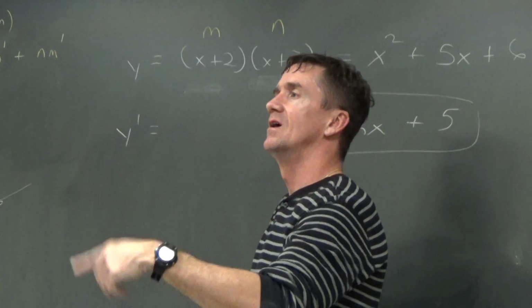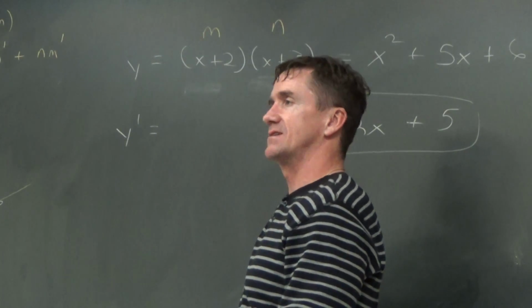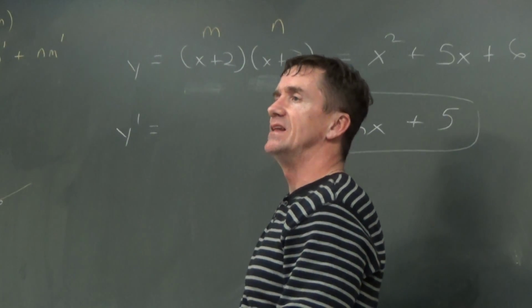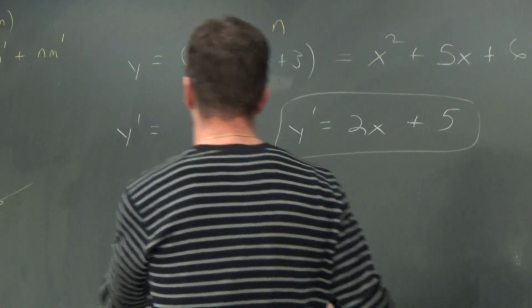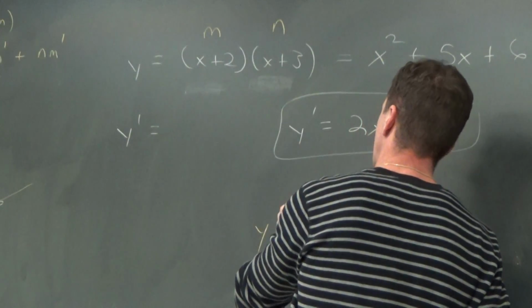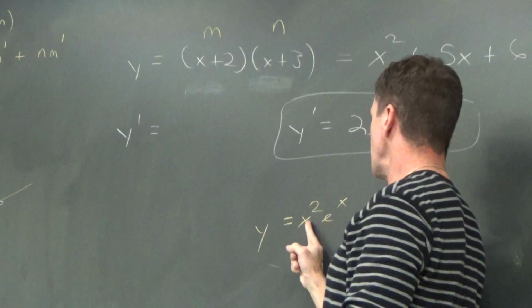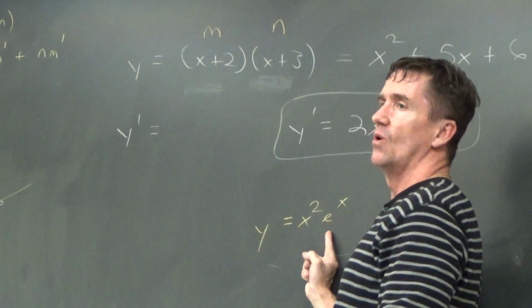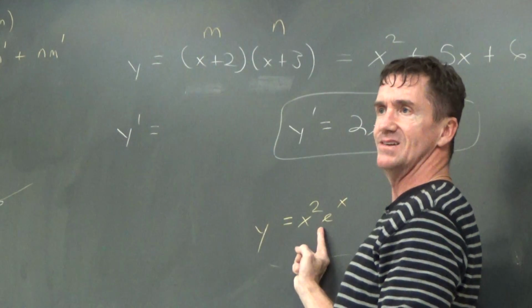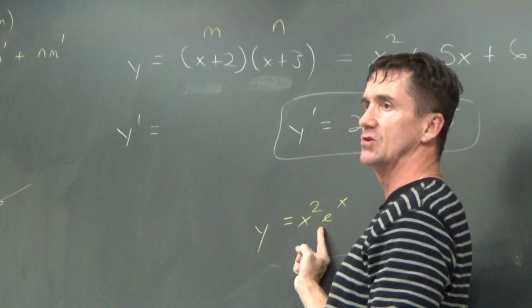We'll do some on the board. When you need it, there's like no other option. It deals with when you have something in front of an e to the x. Oh, I'm sorry, you can't do power rule with this, right? You have to use product rule. We'll do that in a second.